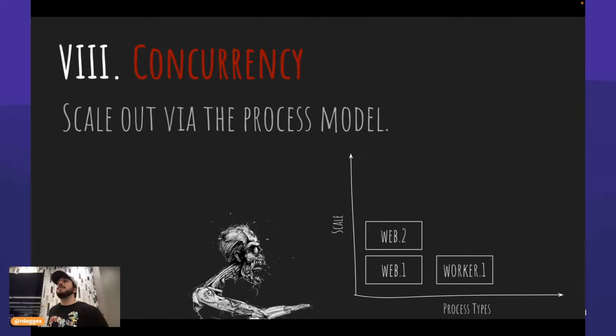Well, there's also other types of processes that make your web application work. For example, you have background workers that are processing items in a queue. Maybe you're encoding videos, for example. You don't want to do that on your web server. And so you have different types of processes you run to do this.